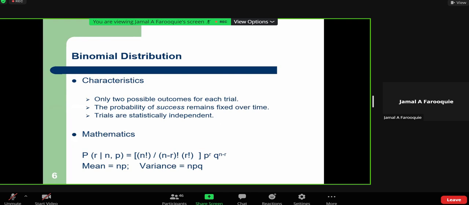Table values are not at all a replacement of your understanding. You cannot get a direct answer from the table unless you know what you want to calculate, how you will add or subtract, or how you will see the table, and so on. So we now come to the table part. As you were told, please have your tables with you. Let me also have my table.